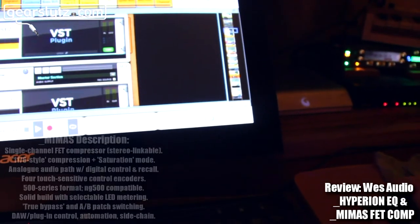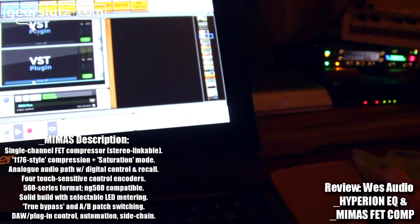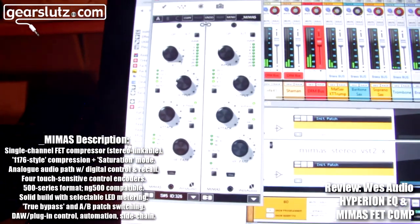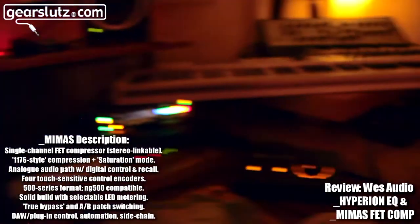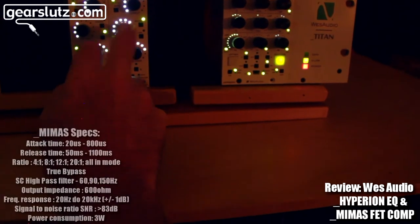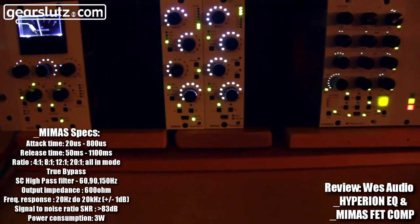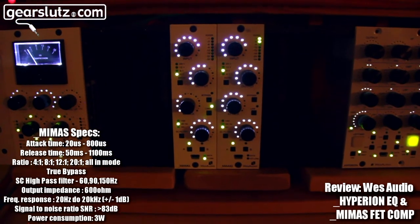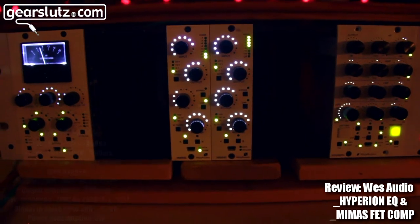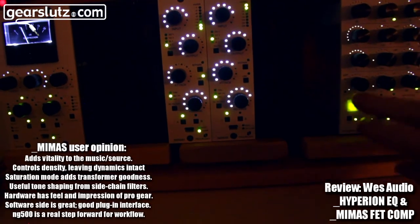Okay, so let's close this and we'll have a look at the Mimas. Yeah, so similar thing here. We have the Mimas EQ. I'll take this out of bypass. So that's beautiful, man. It's really bringing the track alive there, right? There's a fair bit of clipping going on as well. So let me attenuate some stuff on here a little.